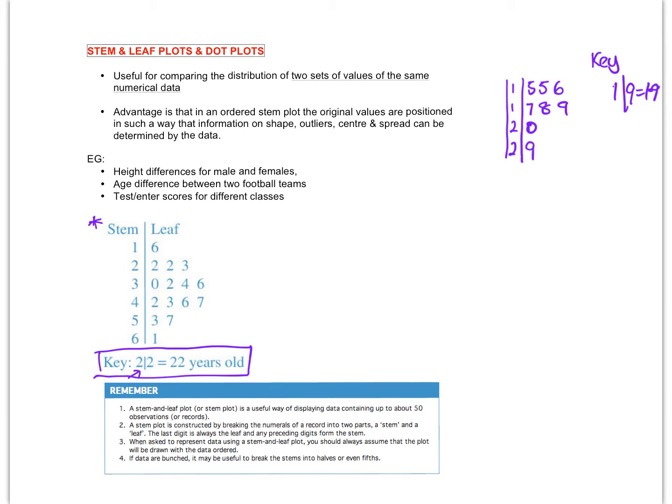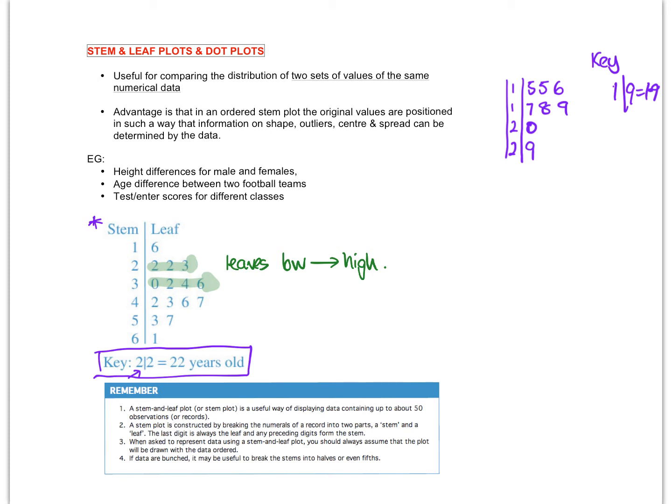So if you're asked to do a stem and leaf plot, you have to have a key to tell the reader what it's demonstrating. Now, if you look at it, you'll see that the leaves are all from lowest to highest. So they have to be, the leaves are lowest to highest in numbers. You have to put them in order. So really, this stem and leaf plot shows the whole list in numerical order from lowest to highest.